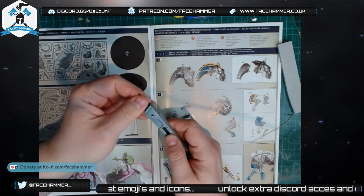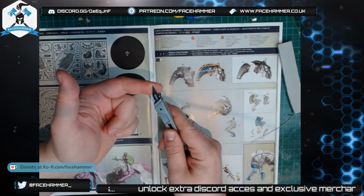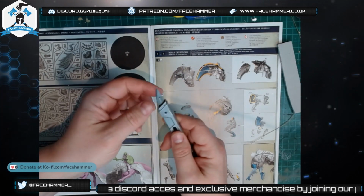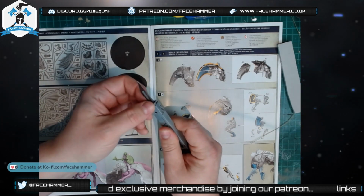Now, I quite like a blunt blade because I use my tool for two things. One, it still cuts, but I also like to use it to scrape mold lines. And I find if it's too sharp, you get that judder. Now, this is probably a little bit too dull right now. Changing the blades is easy. It's 10A. You just take it out there, put a new one in.